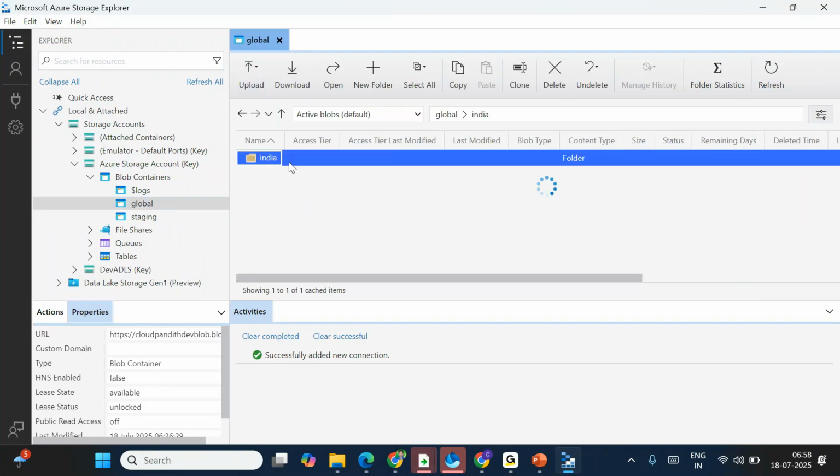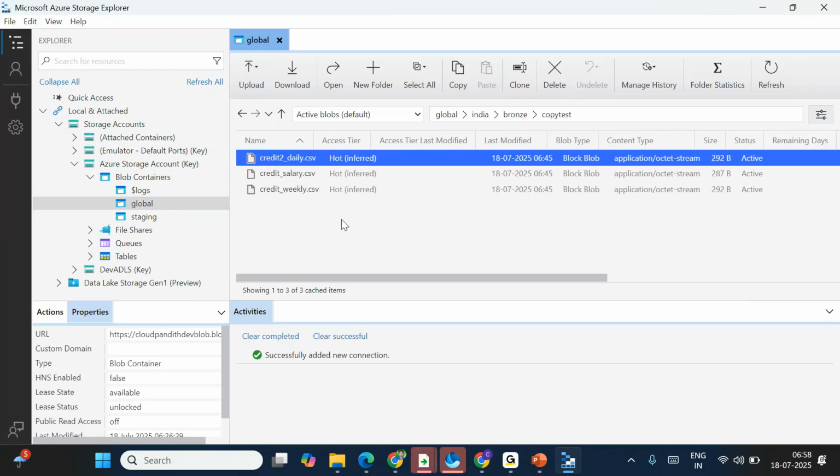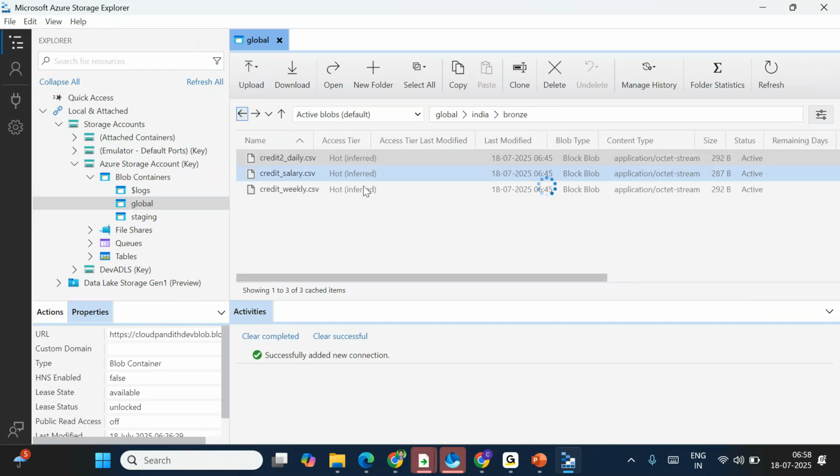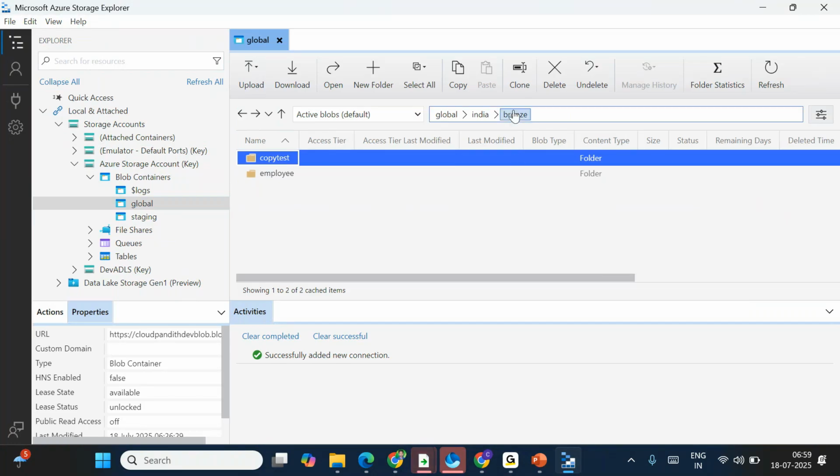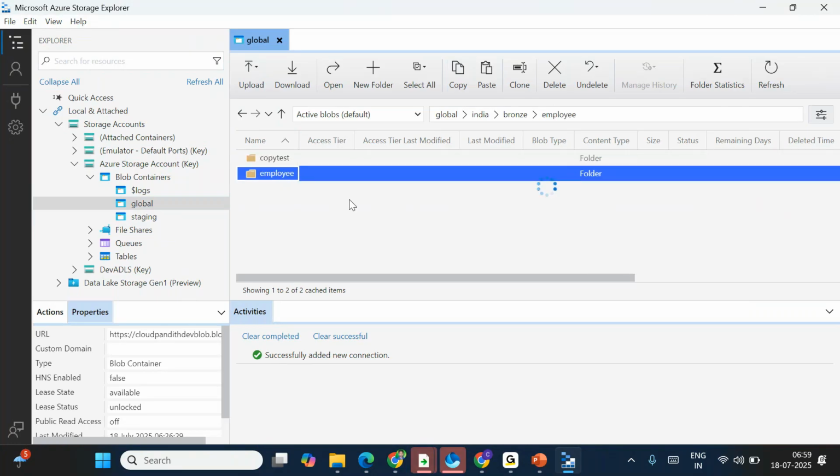Let's say if you go inside India branch, inside copy test, I have 3 files. I want to copy the entire copy test folder. You see something called copy. Then you can go inside the employee folder.